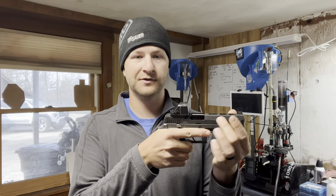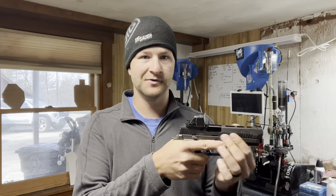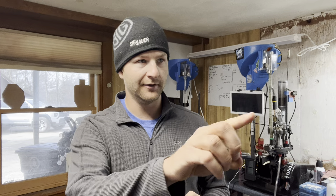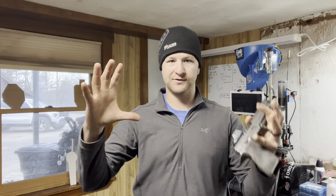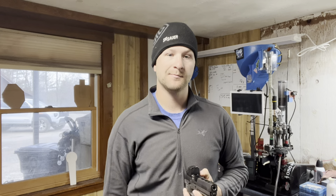Supporting recoil — or controlling recoil — the objective is to have a tight grip on the gun so that basically when the gun fires it's going to consistently open and close and return back to the same spot every single time. It's not going to lift off the spot and return to a different place or bounce around. If I shoot a bill drill or a doubles drill, I should have a concentric group of shots on the target just by staring at the spot I want to hit.